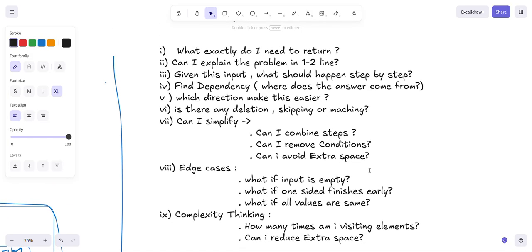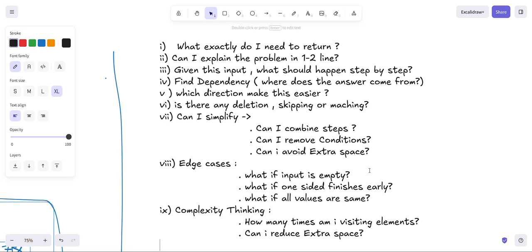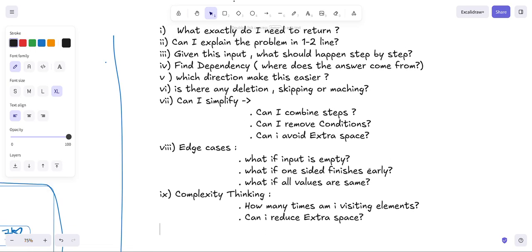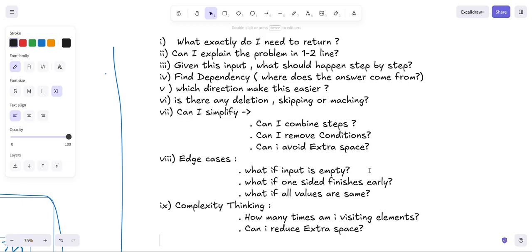So these are the most important points you need to follow in every single question. When you do, first go through each point step by step. If you follow this structure for 2 to 3 months, and to be honest with you, you can't get anything in 2 to 3 weeks, I guarantee that after that, whenever you pick any question, you can easily solve it.